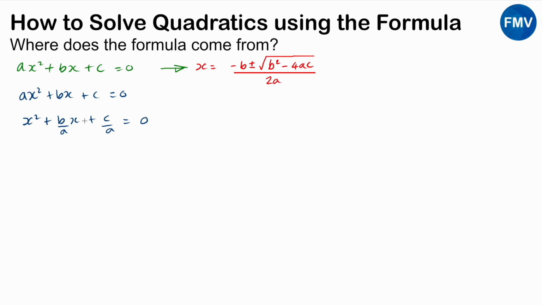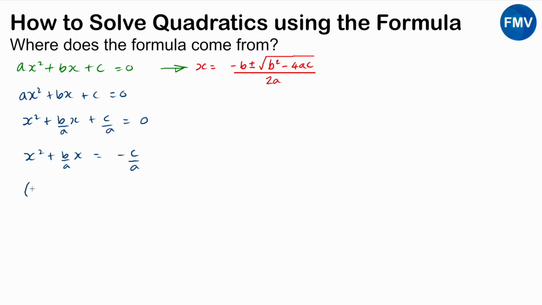Now I'm going to subtract the c over a to isolate the x's at the moment. I'm left with x squared plus b over a x is equal to minus c over a. Again, don't forget, I've minused the c over a here, which cancels, and I've minused the c over a here, so 0 minus c over a is just that. Now I've got this here, I can factorise by completing the square. So I'm going to factorise this part by completing the square.